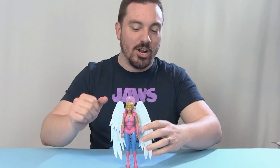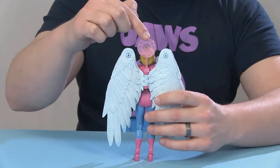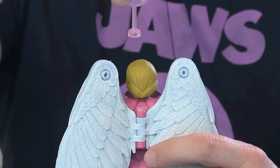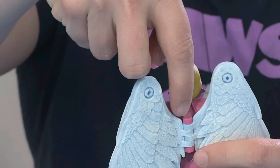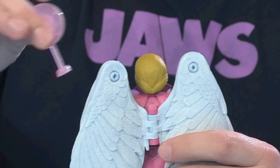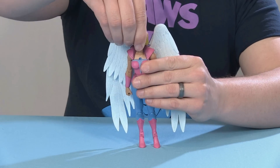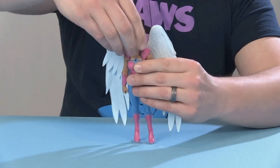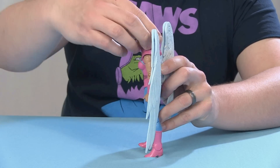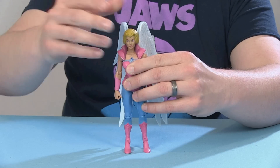Let's run down the articulation on this figure. I want to talk about that little halo above the head — it's a direct nod to the vintage action figure, and it's easy to remove since it's just on a little peg on the back of the wings. It's a very solid hold, so you can pop it on or easily remove it. The head is on the standard joint allowing her to look left and right. Her hair comes over the collar sculpt and is a bit of a softer plastic, which will hinder the articulation just a little bit with turning her head, but otherwise it's very standard motion.